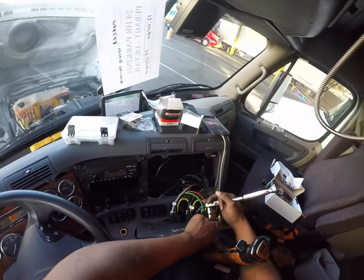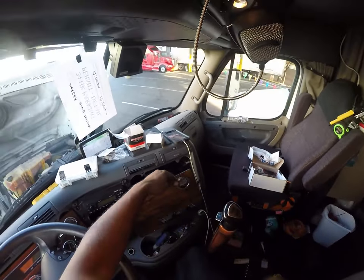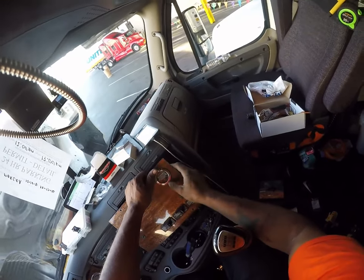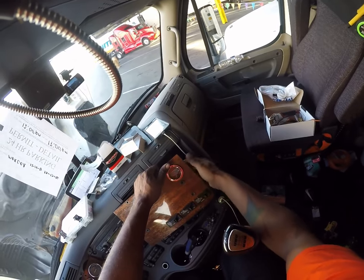You've been thinking about putting one of these on your truck. You see, this is really not that difficult. Just make sure you got the right parts. All right, so I kind of turn the gauge that way. See those shards? Get those shards out of there.